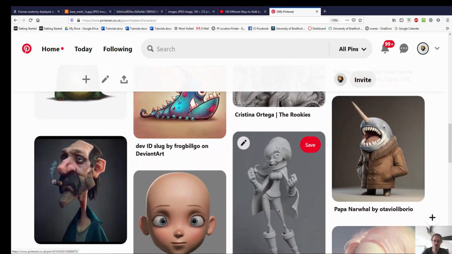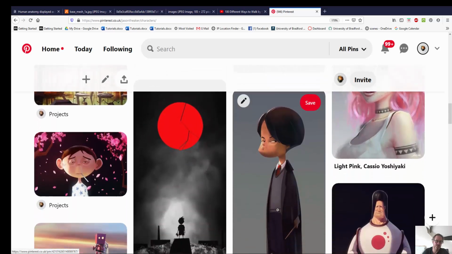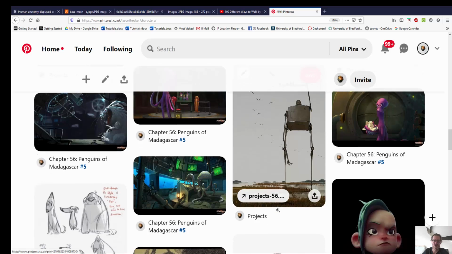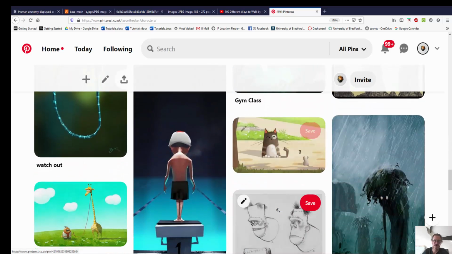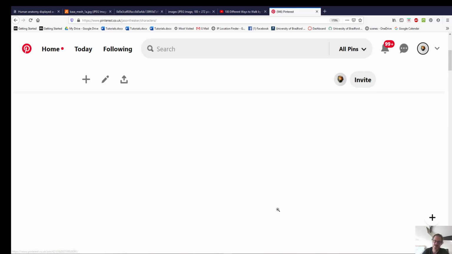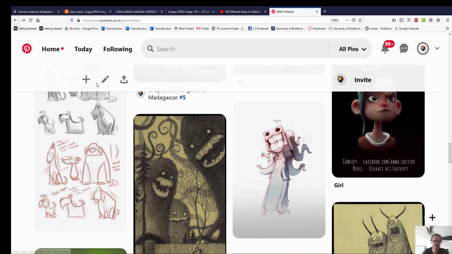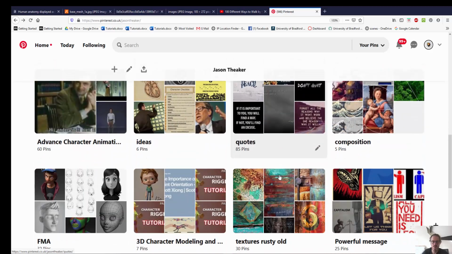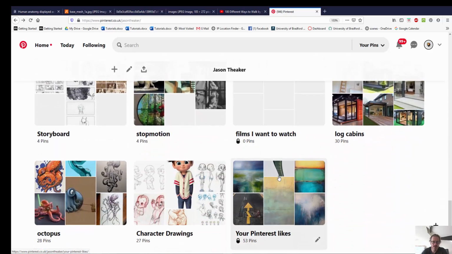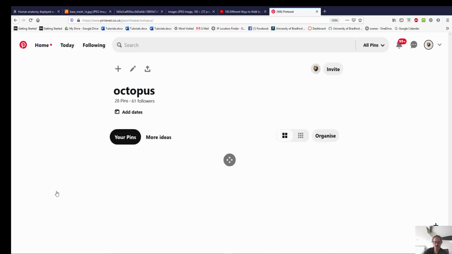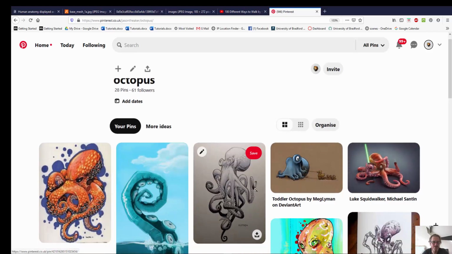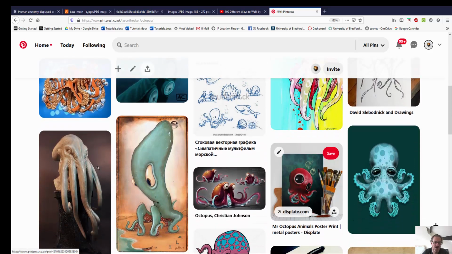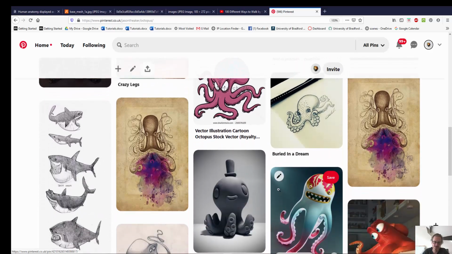You can see here these are pictures that I found over the years, which are what I actually enjoy working with, and there are some interesting designs which I can use if I'm making a character. For example, I made an octopus recently, and I might even have an octopus Pinterest board in here. Let me just have a look. I'm almost certain that I did. But yeah, here we go. So I made an octopus character recently, and I found some really inspirational artwork on that. You can see there are certain elements that I quite like, and when I'm designing my own character, I would use these as a reference.